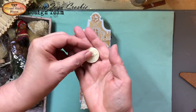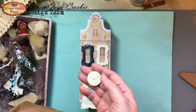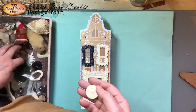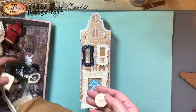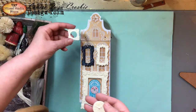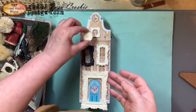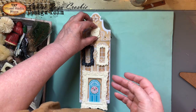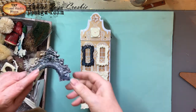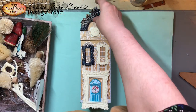The tin has got a 3D sort of relief shape on it, so they will be slightly visible. I've also got this little clock and somewhere a frame there that I want to put a central clock on the tin, and possibly this. Looks okay.